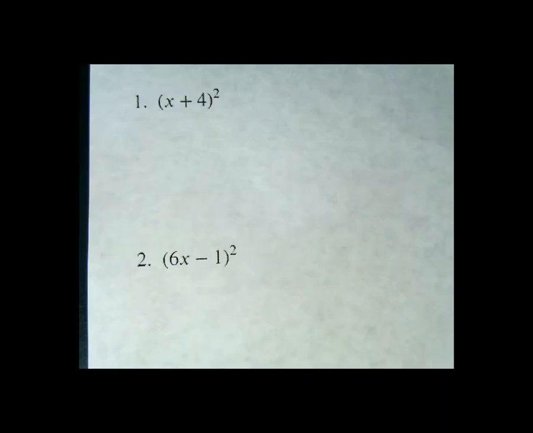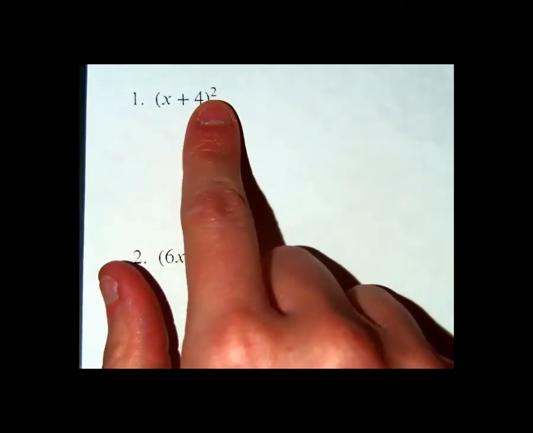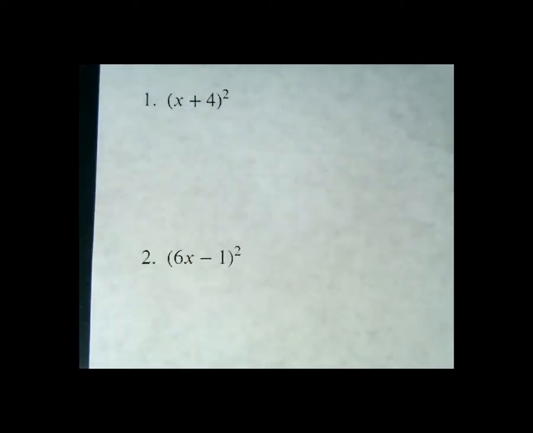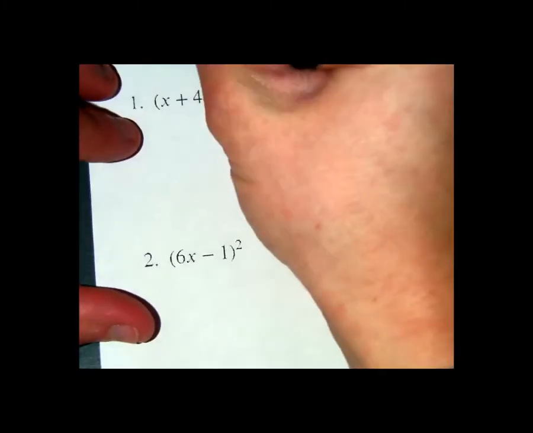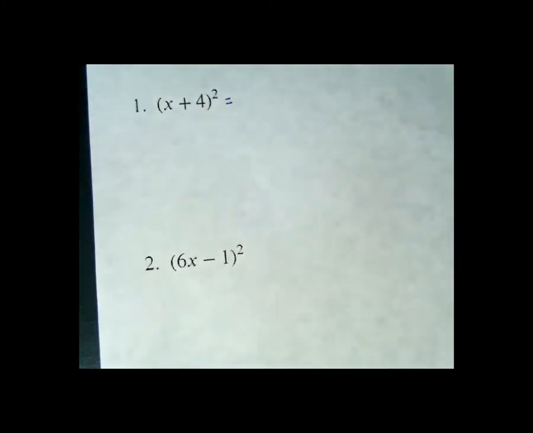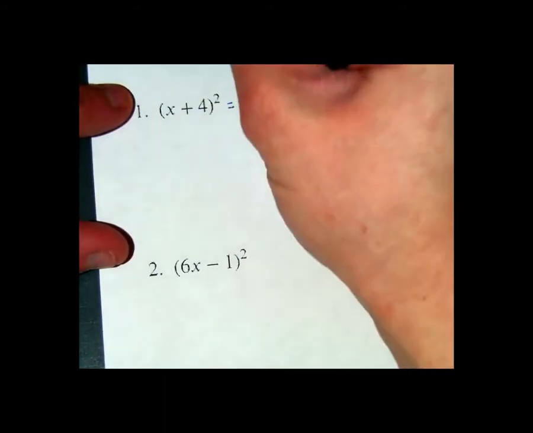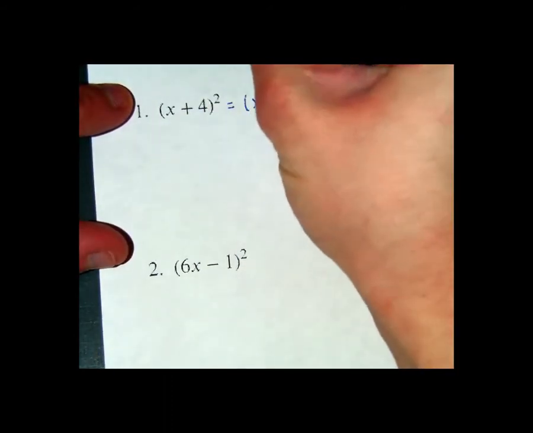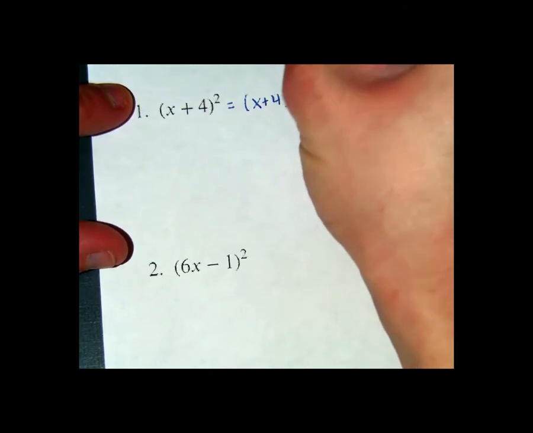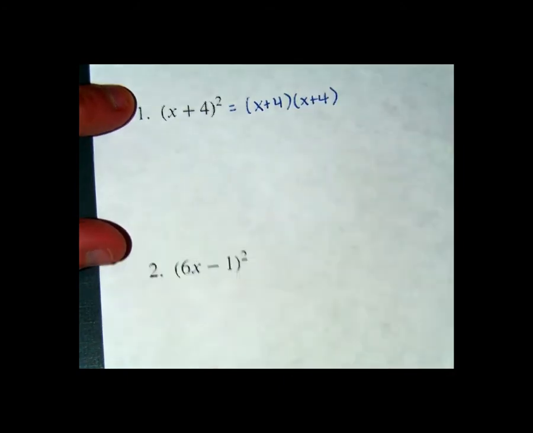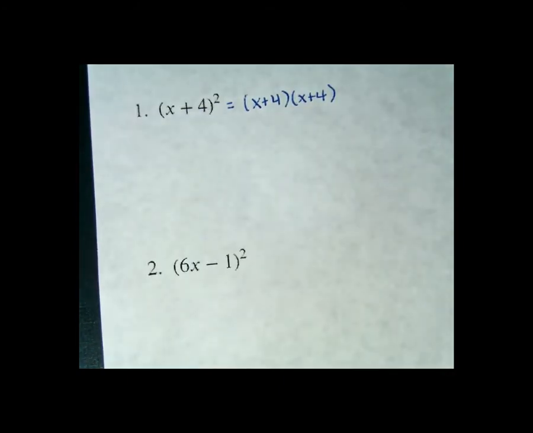So if you had x squared, there were how many x's? 2. Okay, well this says you got x plus 4 squared. What do you think that means? Not 4 x's. There are 2 of these. X plus 4 and x plus 4. That's what that means. There are 2 of them. Once you understand that there are 2 of them, we can now solve this problem.